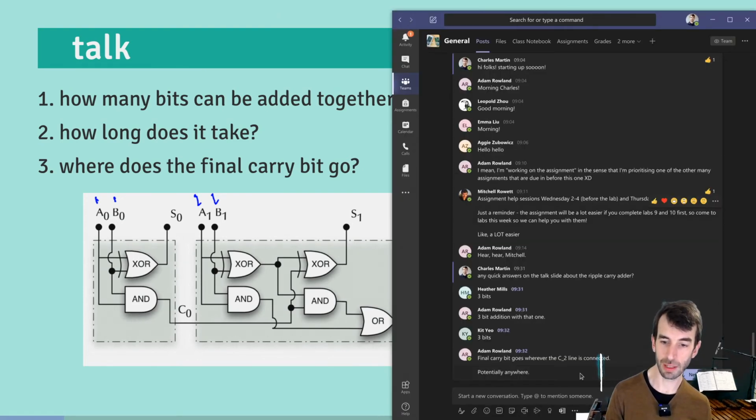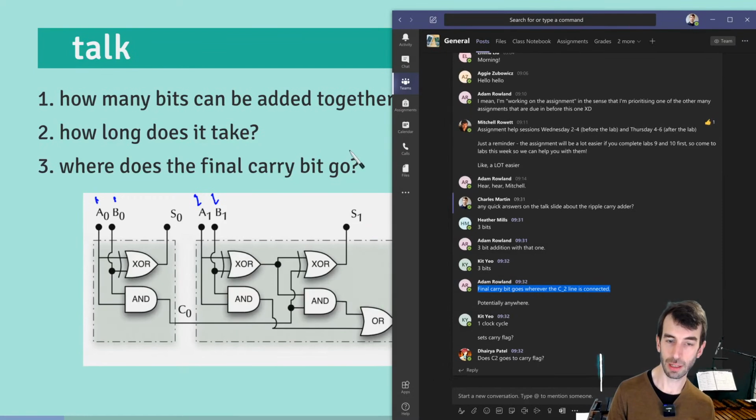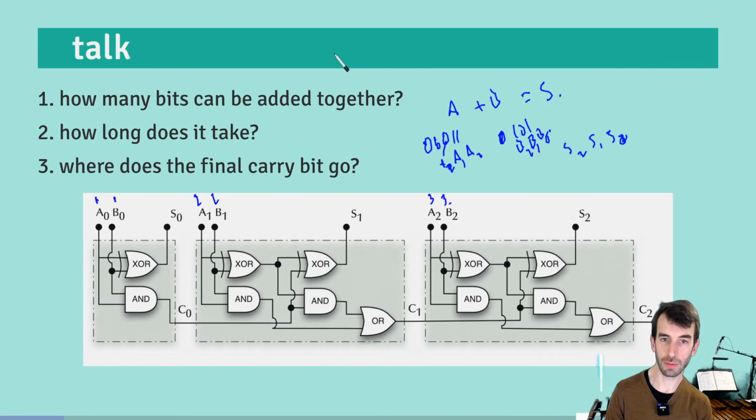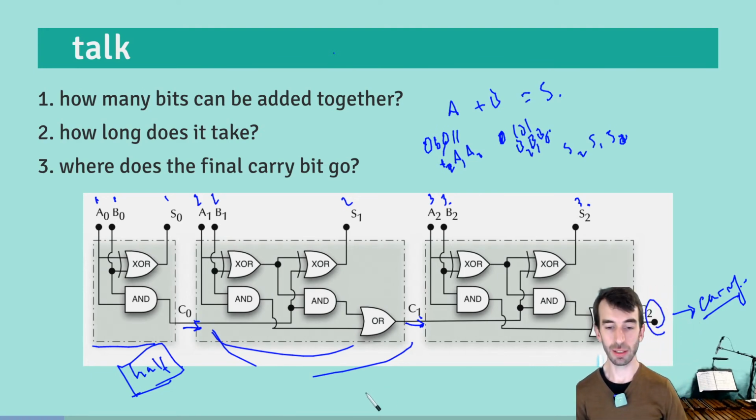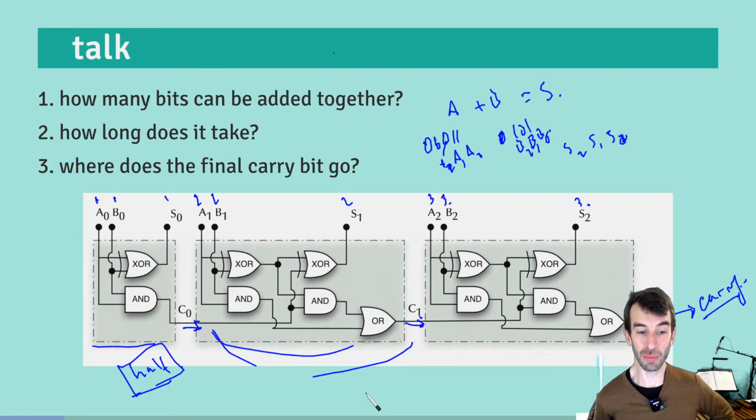See what people are saying in Teams. So the final carry bit is going to go wherever the C2 line is connected, potentially anywhere. That's exactly right. So the carry goes this way. There's our 3 bits output. So each of these is a full adder here, and that's a half adder. The full adder is called the full adder because it's got carry input and carry output, not just carry output. And remember how we had to derive the combinational logic equations to determine what digital logic elements to use there.